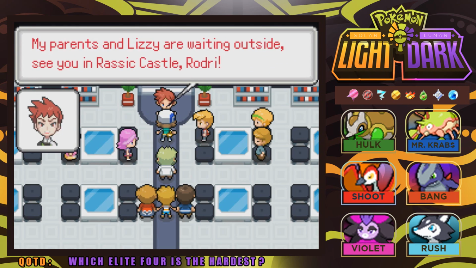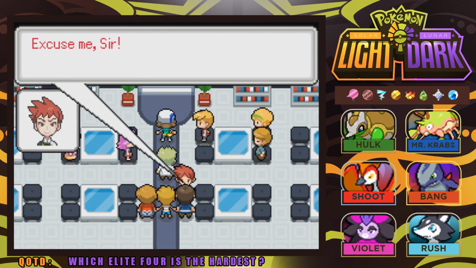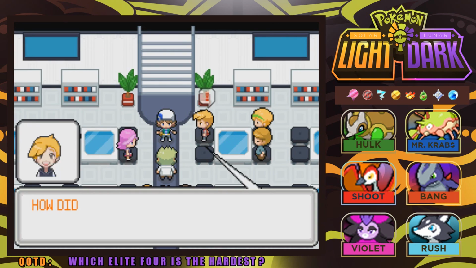My parents and Lizzie are waiting outside. See you in Raza Castle, Rodri. See you later, Rick. Excuse me, sir. Rick's being polite. Maybe he isn't that much of a total brat. What a nice and gentle boy.